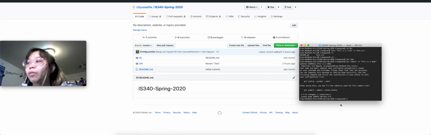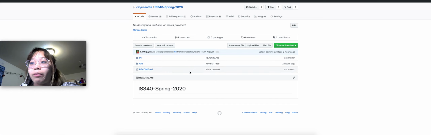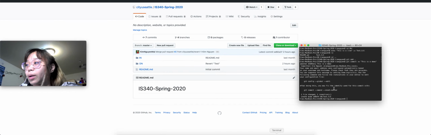So before I push, as you can see right here, it says branch master, and we want to keep this branch master pure and original as a placeholder. So I don't want you guys to push into this master branch. I want you to create your own branch, and then just push your changes into your branch so that this master branch will never be affected. So now to make it easier to understand, let's put it in action.